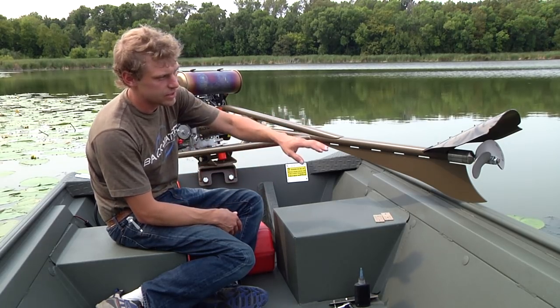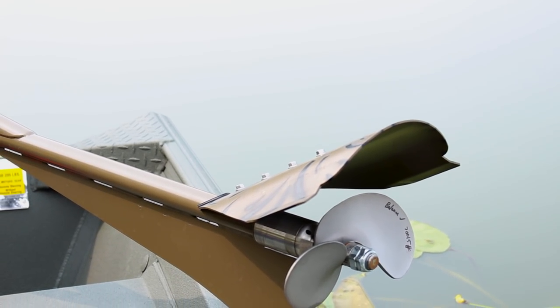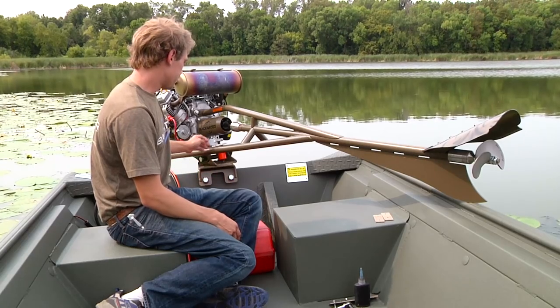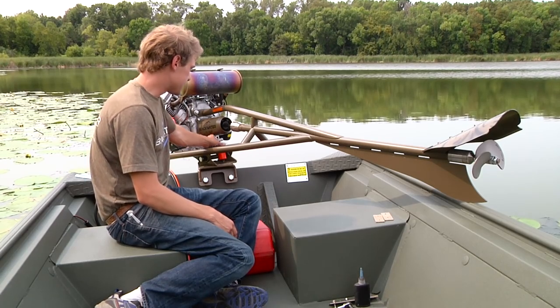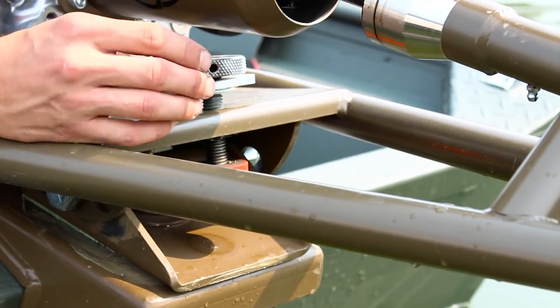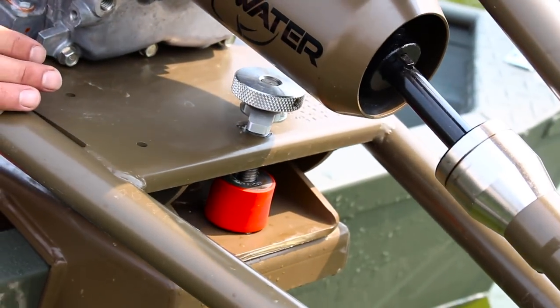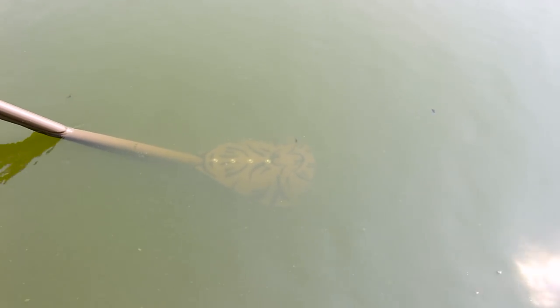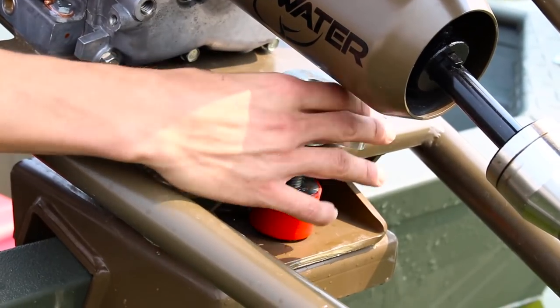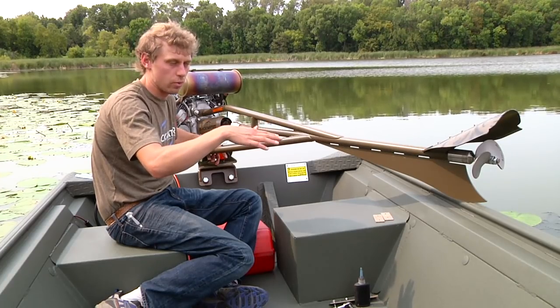Because the cavitation plate is only going to bring your prop up to the surface when you have speed going forward. So what's important to do is have either on your light models the pin adjustment, or on the full frames the stopper ball, the red stopper ball, set so your prop drops about 8 to 12 inches underneath the water, so as your boat comes up on plane, that's not what is popping your prop out of the water.